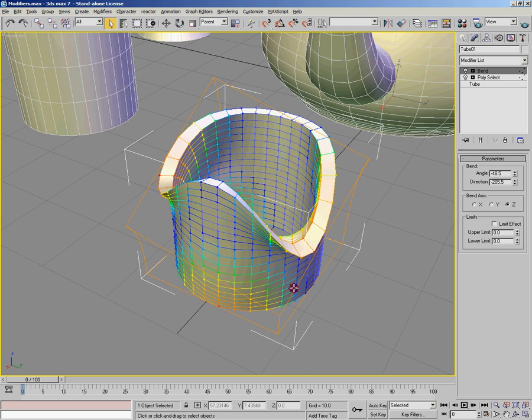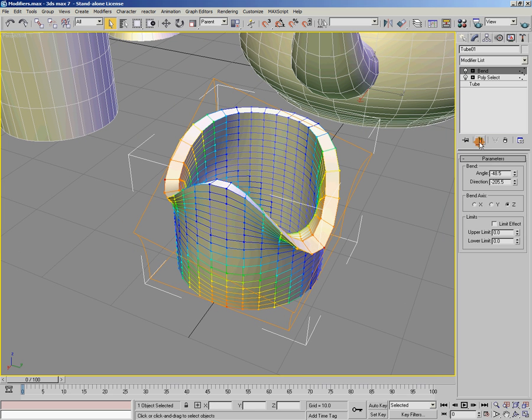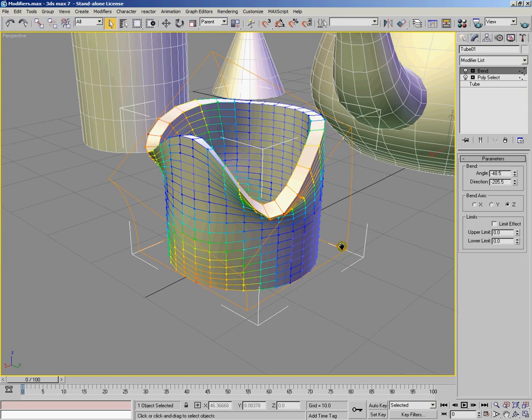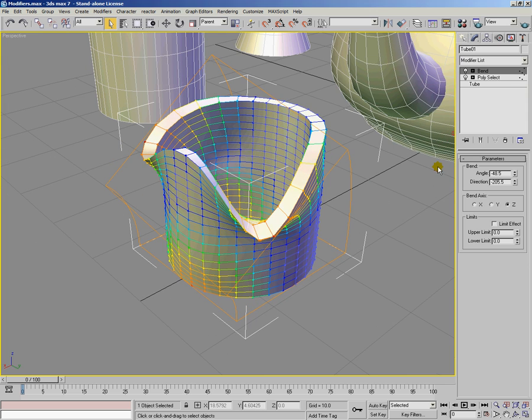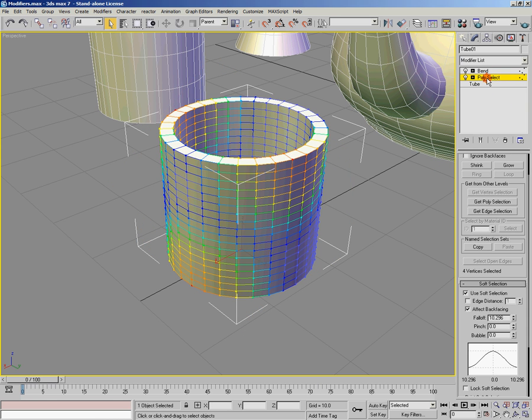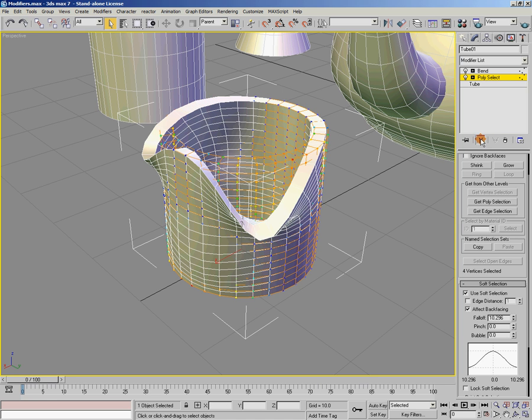The other thing is, I've turned off this icon, and as you can see, it says show end result on off toggle. And what that does, as you can probably imagine by the name, is it actually stops you seeing what happens above a modifier in the stack. Now in this case, I want to see that happen, and when I make a modification, it'll be interactive. So let's go down to poly select, and you can't actually see what happens above in the stack. But if I turn on this icon now, you can actually see the modification.